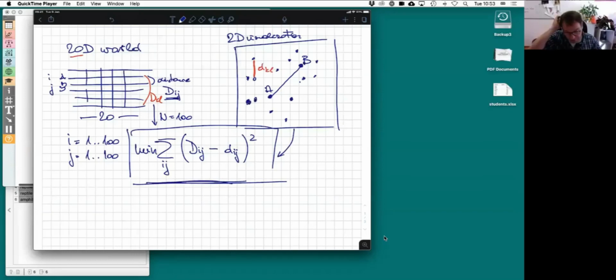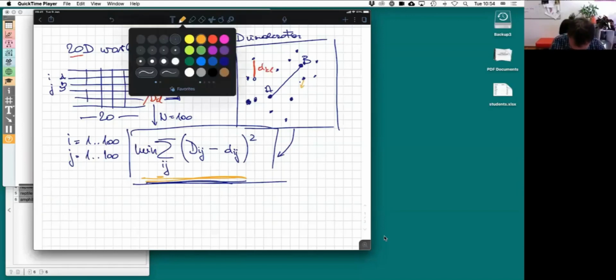And this is not simple. The algorithm puts the points somehow, and then sees, oh, maybe this point should move somewhere here. And if I move it here, then I get further minimization of this equation. So it's an iterative algorithm where it tries to move the points, and then converge in the place where this is minimal, where the differences between the distances in the original space and in 2 dimensions is minimal.